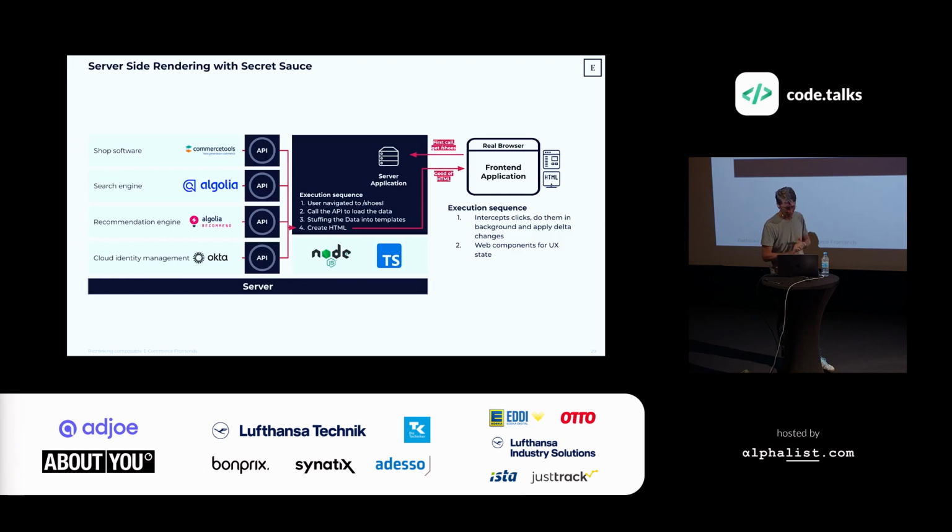All right, looking at what we have. Server-side rendering with Sercret Sauce, as we said, we're going to call these APIs and extract data from them. We render everything on the server. We throw everything as plain old HTML to the browser. Then we load this Hotwire thingy. And then what happens is that every subsequent call in the browser would be rendered as a new HTML page. And then the browser replaces everything. Simple enough, right? And I'm going to show this to you.